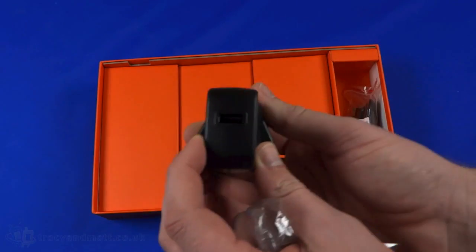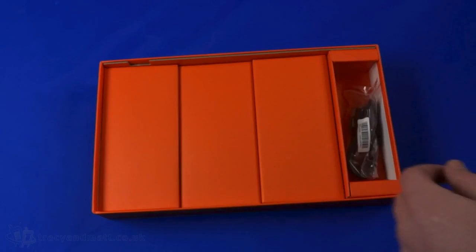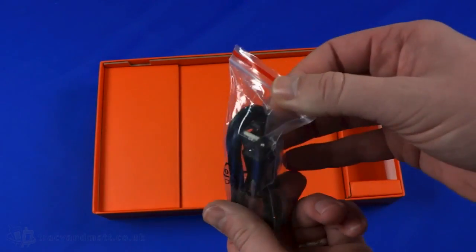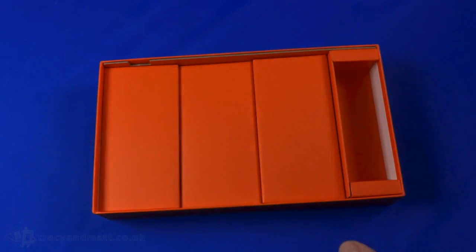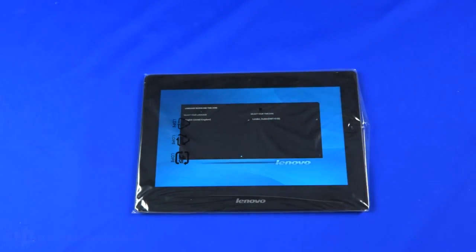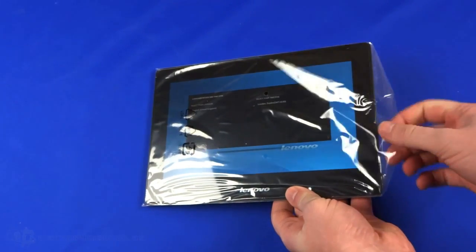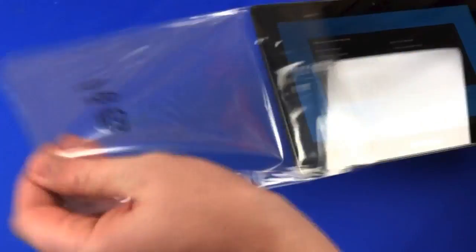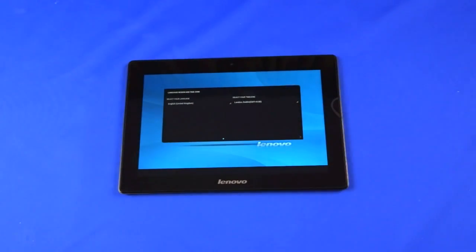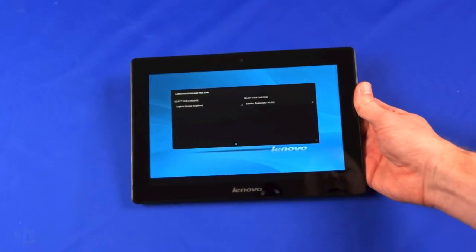Okay, the tablet's just started itself up, so that's interesting, what all that noise is. Then we have the USB socket on the back of the charger as well. Also in the box, a USB to micro USB sync and charge connector, and that's it. That's all we get. No headset. It seems to be pretty standard that we don't get headsets with tablets. So just take the tablet out, and obviously it has already started up as I removed it from the box. But we'll take a look around the hardware first.